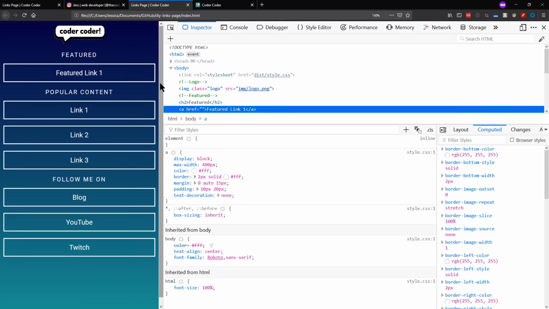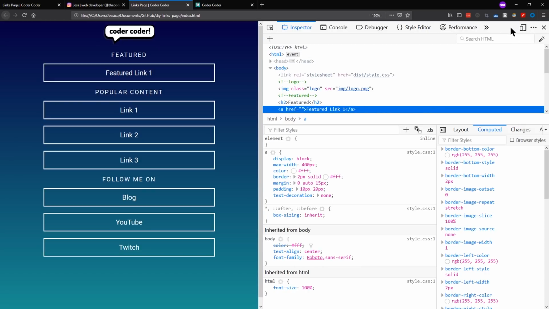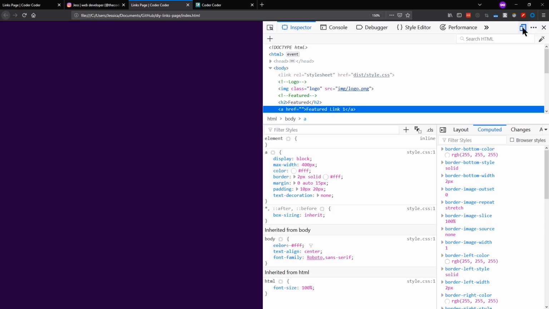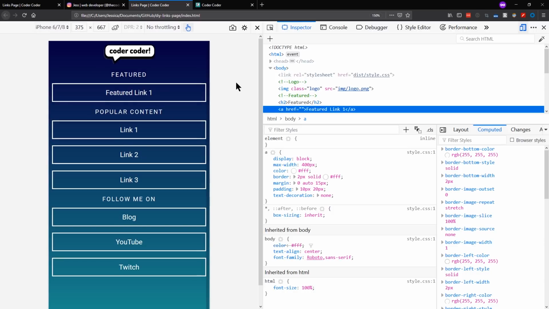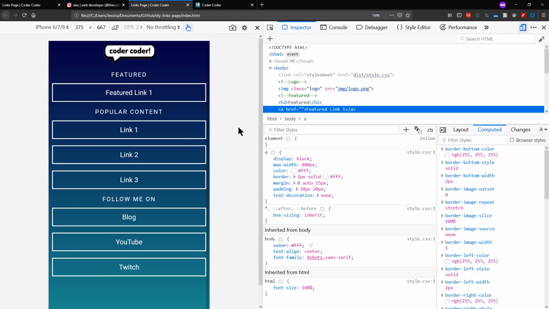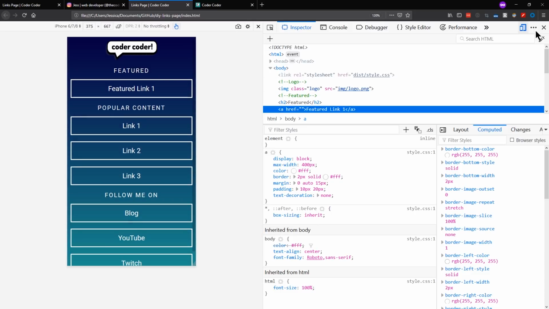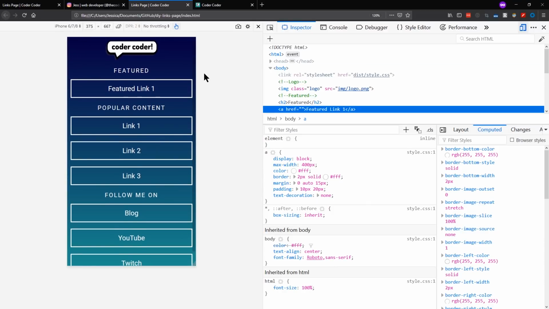Let's see what this will look like on the emulator. In Firefox and Chrome, and I'm pretty sure every browser, they have this tool that will show you what the website will look like on various phones and iPads and different devices like that. Let me zoom out, I zoomed in quite a bit. This is what the website right now will look like on an iPhone 6, 7, and 8.